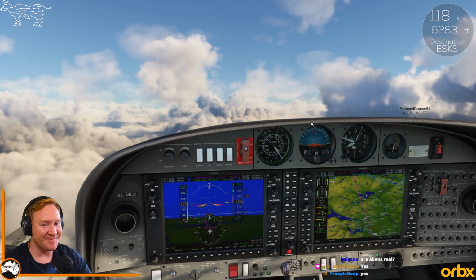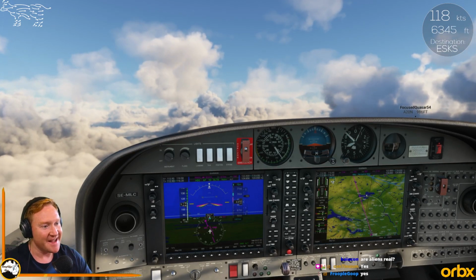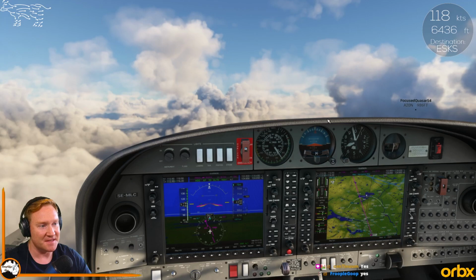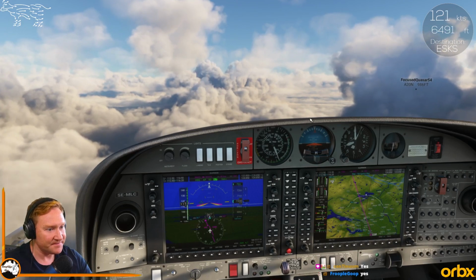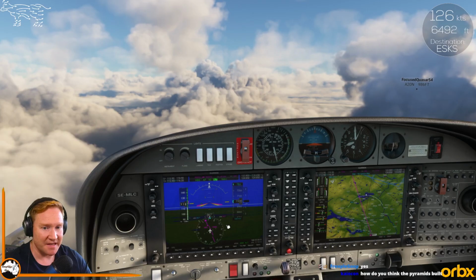Anyway, plenty of great airports to check out. Obviously, I want to give this DA42 a nice shakedown on this first flight, and then we'll hop into something a bit bigger so that we can cover a few more miles and check out all those airports. Okay, we hit cruise. Pretty straightforward there.